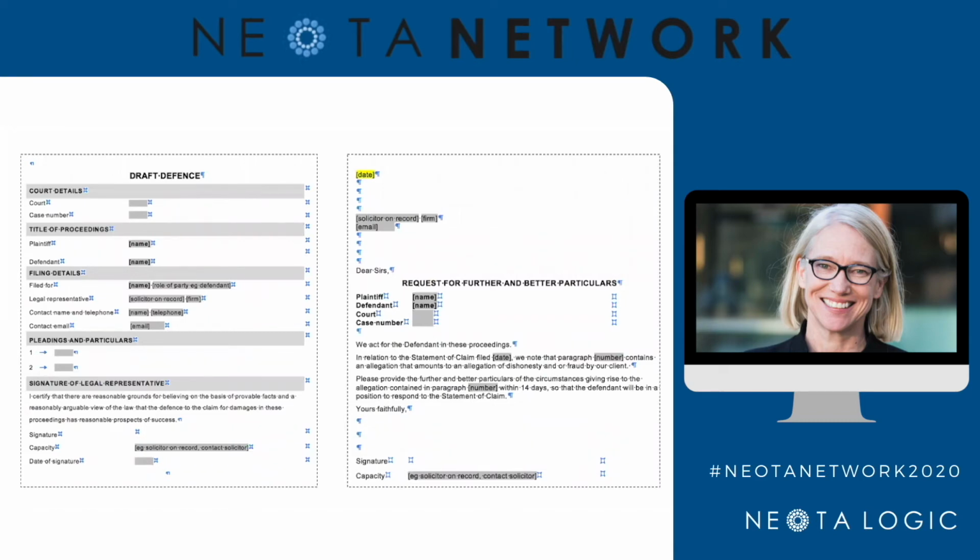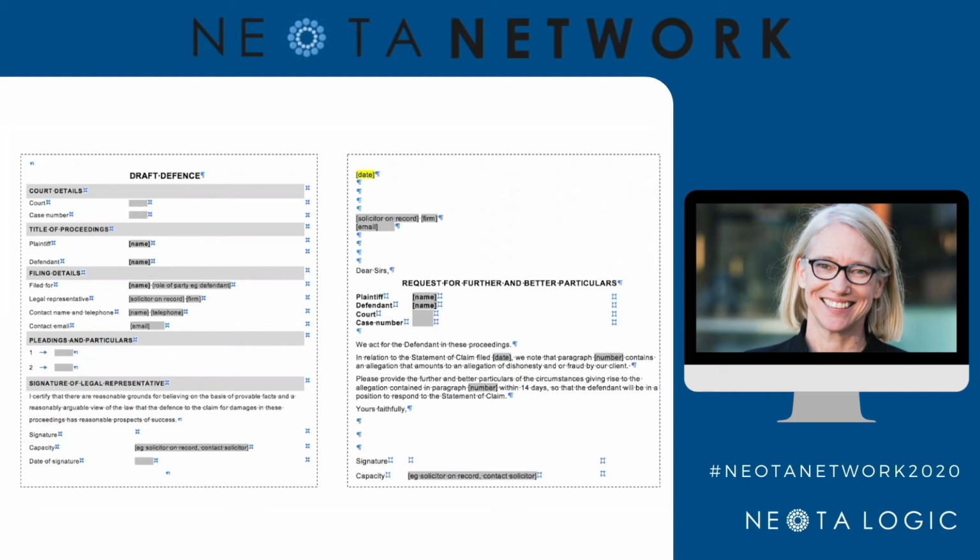reduces all of that. It prompts the user to do a conflicts check, ask whether the parties are solvent, inquire as to the limitation period, and then it says how many paragraphs are there in the statement of claim and how do we respond to each of the allegations. If there is a paragraph in the statement of claim that says that the defendant was involved in dishonest and fraudulent conduct, well, that might amount to an allegation of fraud, in which case the pleading needs to be particularized. Most junior lawyers would miss that that is a requirement.